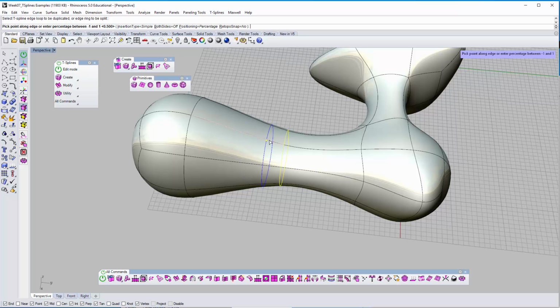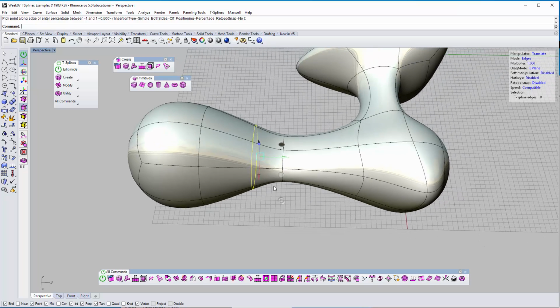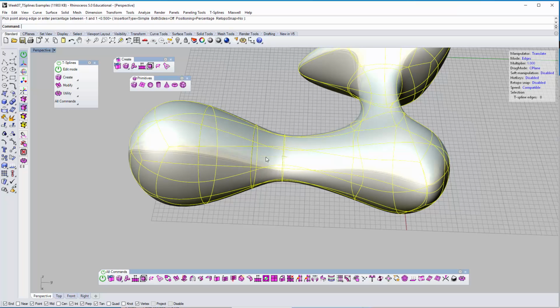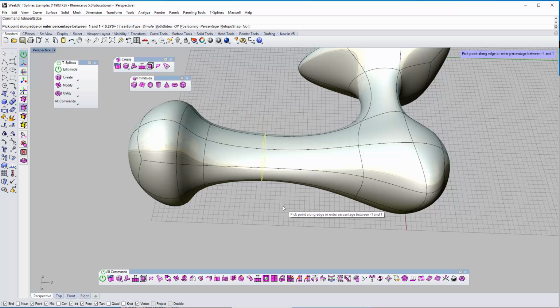So where you add this basically adds a level or an additional data point, right? An additional level of manipulation detail that you can use. So I can add one, let's say, right there. And you see how this gets skinnier or creased up. Then the topology, or the way the surface reacts, changes again.